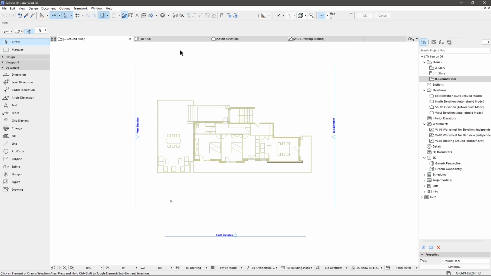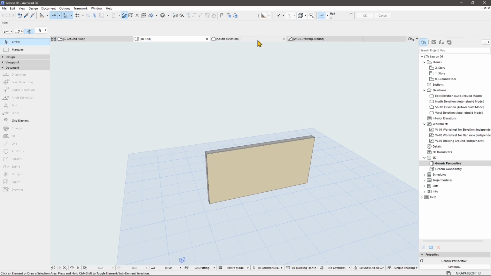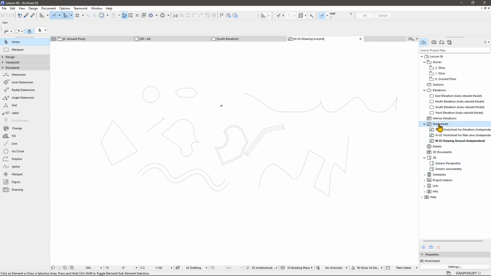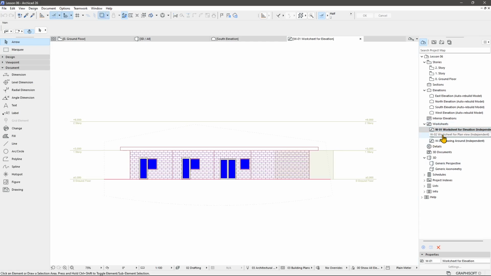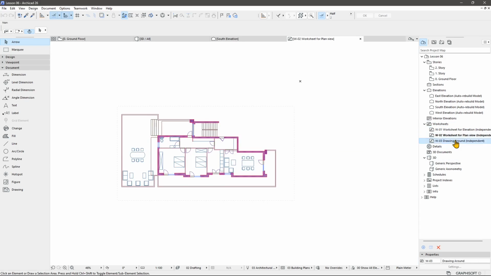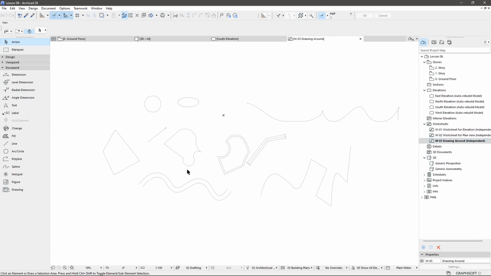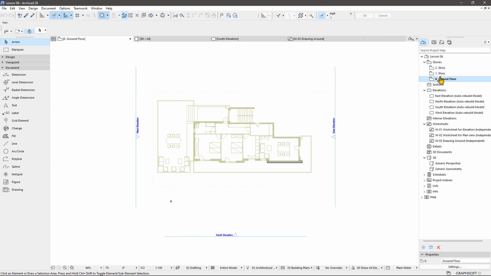Now, in the previous video, we talked about how we can go from a CAD into building information modeling in ARCHICAD, and so we talked about interoperability between CAD and building information modeling. And we also saw how we can create worksheets, and our worksheets are useful to create technical drawings, to import images, to sketch whatever we want in 2D, and then use these references in the actual project in ARCHICAD. So in our plan views or in our elevations and so on.